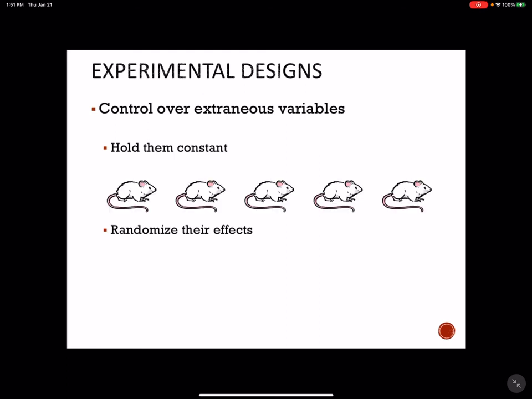So I think it's really interesting to know that when they do genetic studies on disease, or mammal studies of disease, they are so specific about holding variables constant that they make sure that the animals they use are the exact genetic strain as each other. So if there's a difference between the groups, it's not because of genetics. Genetics are held constant. The other way that we can control extraneous variables is we can randomize their effects.